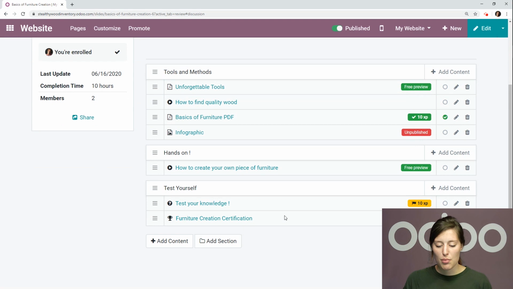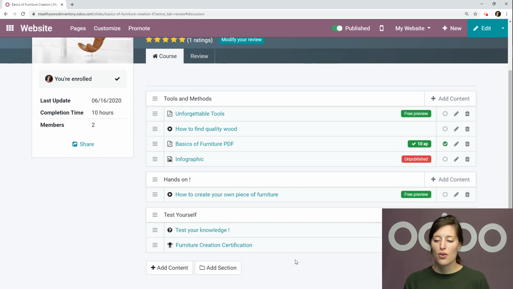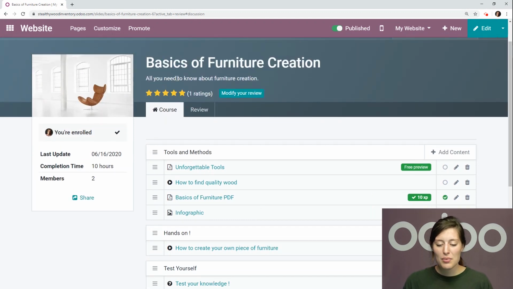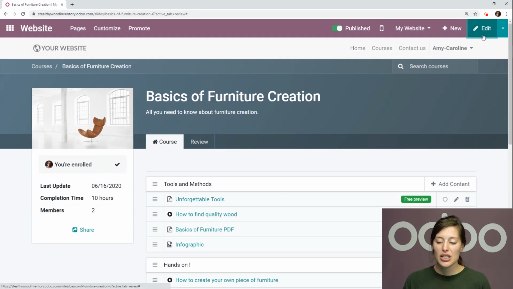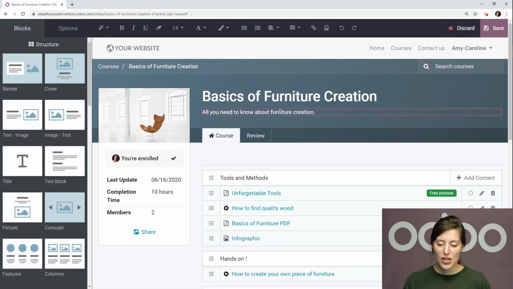All right, so we can go back to our course overview, and I still see I have one unpublished. I won't publish it for now, but I want to point out a couple of other things. You can add content and sections from the front end as well. You don't have to only do that from the back end. All right, we can also modify the description for the entire course if we edit the page as well. So I can modify that right here as well as the title. So those are just a couple of little features that just make things so easy and convenient.